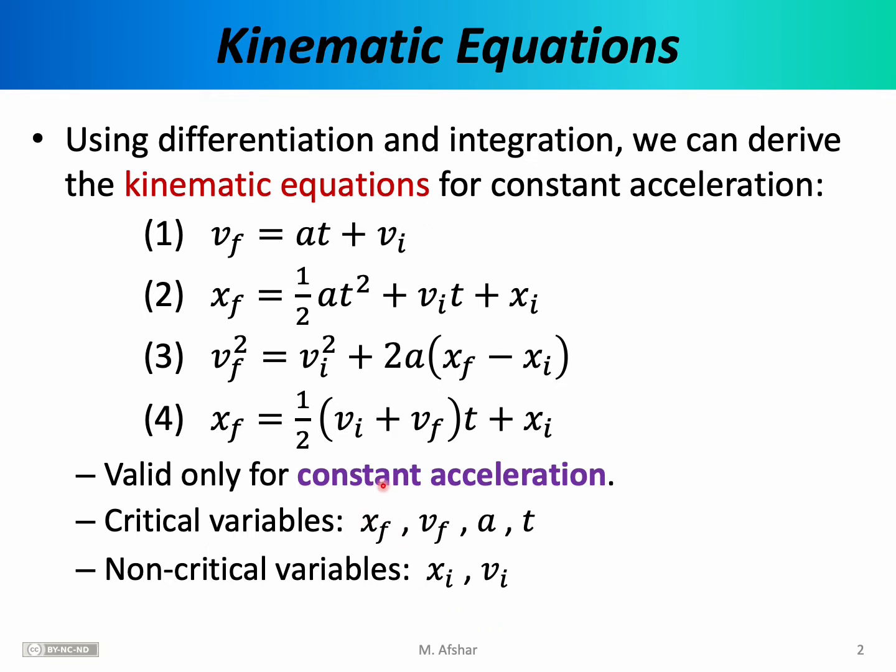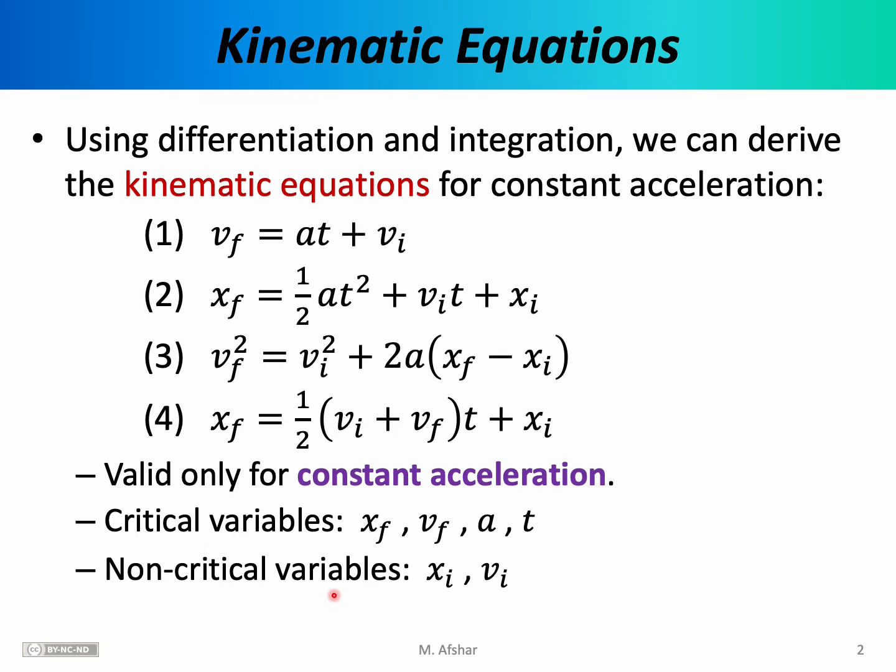But there are 4 variables that show up in the kinematic equations that are critical. These are a little more tricky to work with. These actually require, in most cases, a little bit of algebra or mathematics to solve. These are the final position, the final velocity, the acceleration, and the time for a particular event. So we have 4 critical variables and essentially 4 kinematic equations, and you have to be somewhat strategic or judicious in choosing the right equation for the right variable. And this, of course, all depends on the context of the problem and the information that's given to you.